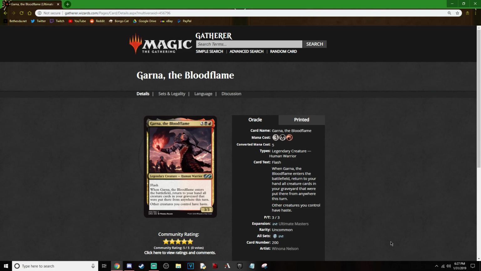It has Samut's ability. Other creatures you control have haste. However, it doesn't have haste. It has Flash, which is just like Samut. It's a 5-drop. I believe Samut was also a 5-drop. So, those 2 abilities by themselves are really good. And he's a 5-drop, 3/3, pretty good. When Garna enters the battlefield, return to your hand all creature cards in your graveyard that were put there from anywhere this turn.